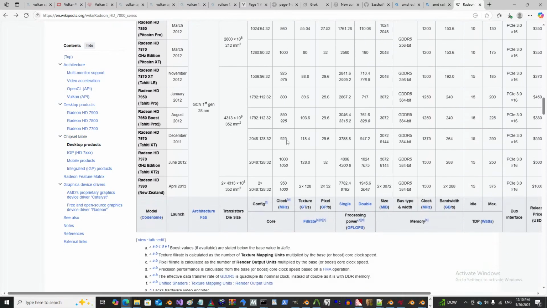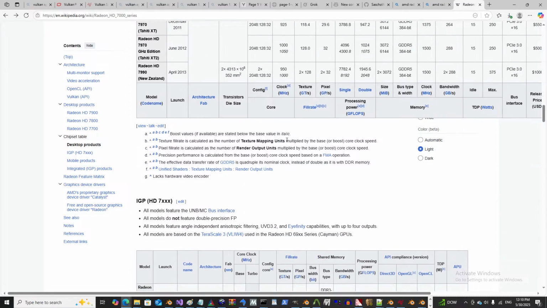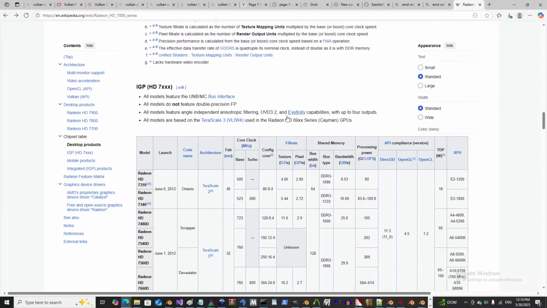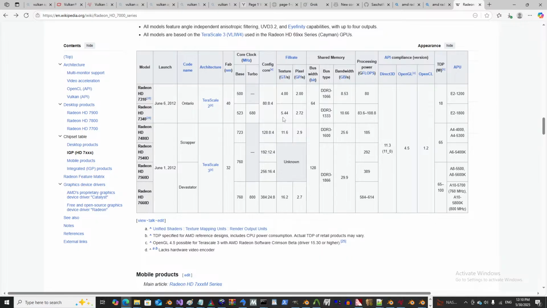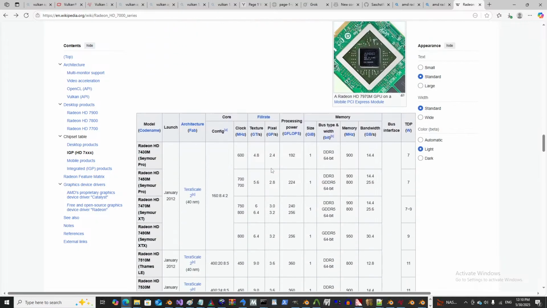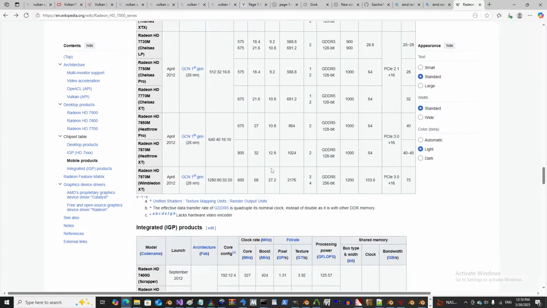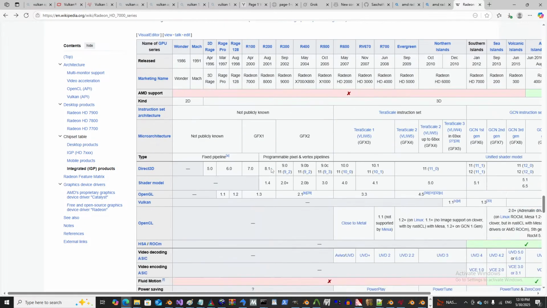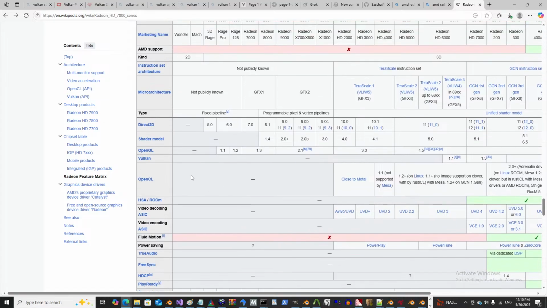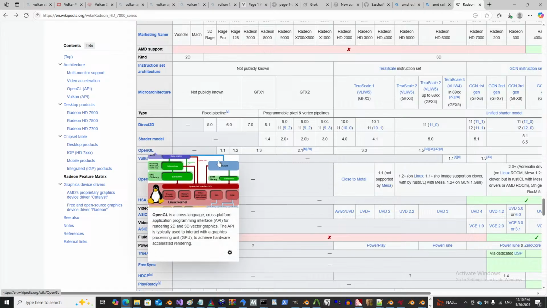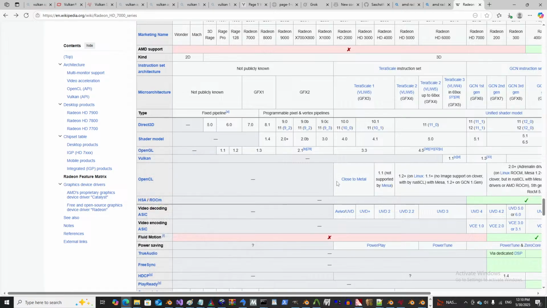And why are we looking at Radeons? Because the guy that makes NVIDIA and the lady that makes AMD are practically family members. So their science degrees are probably at similar capacity. As you could see, OpenCL is just basically OpenGL in my opinion. It's the same thing. Close to metal OpenCL.